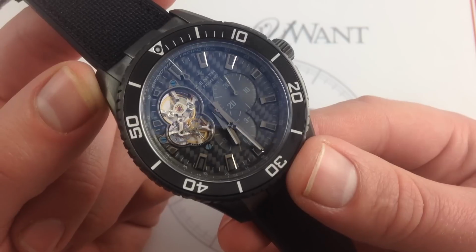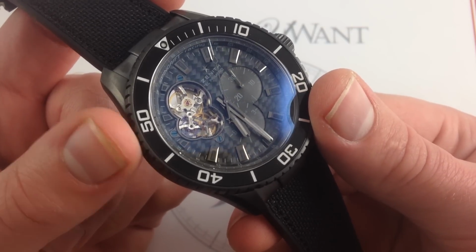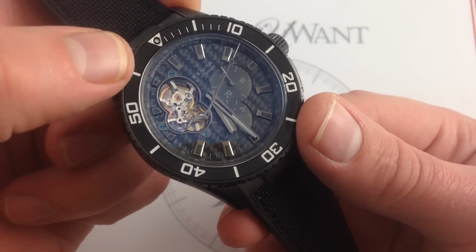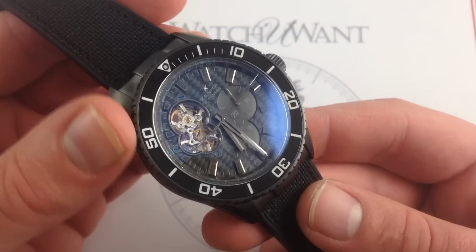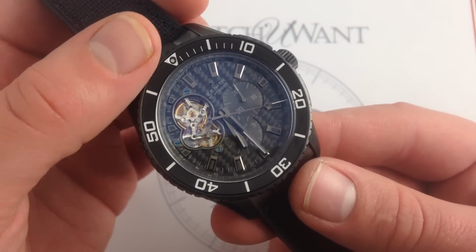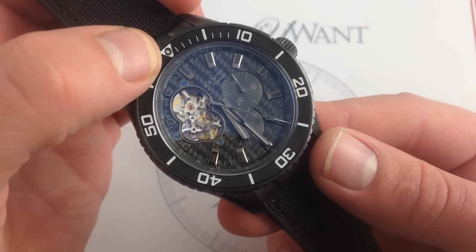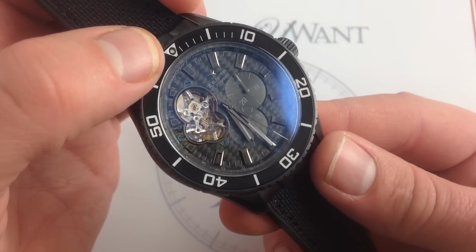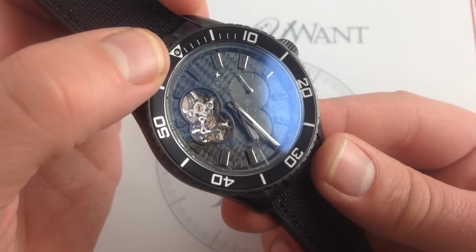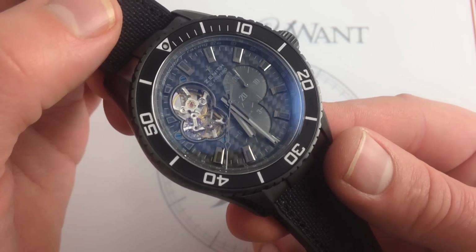Now you can see that Zenith has gone whole hog with the use of high-tech imagery here: the silicon in the open escapement, the blacked out look, the Spindrift logo at 12 o'clock, and the carbon fiber woven dial base. Now this one is a steel watch, so it's heftier than the lightweight, but in tribute to the Maxi Catamaran, a racing record setter that serves as the namesake for this model, Zenith has used that distinctive carbon weave to give this watch almost a holographic effect. As light moves over the dial, the weave seems to migrate, it seems to almost fluctuate in its scale and intensity, and the applied elements over it only accentuate that effect. This is a beautiful and compelling watch.